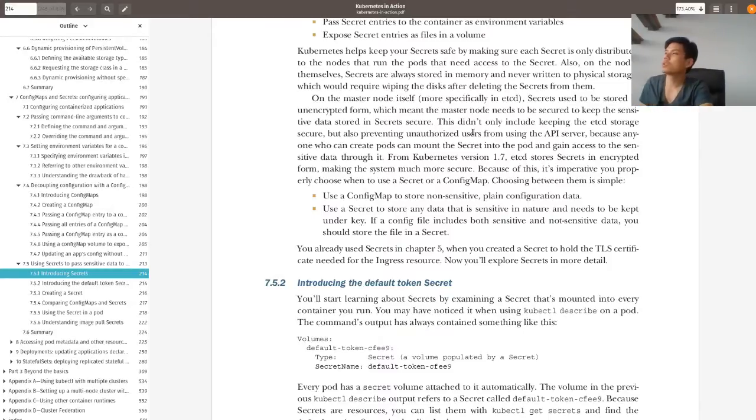So Kubernetes helps keep secrets safe. You can distribute it to nodes that run the pods with access to the secret. Also on the nodes themselves, secrets are stored in memory, never written to storage. On the master node itself, secrets are stored in unencrypted form. This doesn't include etcd storage, but also preventing unauthorized users from accessing the API server.